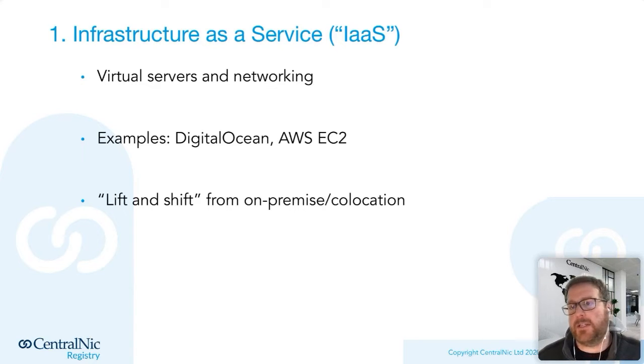And if you're looking at existing examples of providers like this, they would be listed here. I've got DigitalOcean, and obviously AWS started out with the Elastic Compute Cloud, EC2, which is the basis of their entire cloud solution. And essentially what you're doing there is you're getting a virtual machine hosted on those networks, and then you can use that virtual machine for whatever you want. So you can take that virtual machine and turn it into a database server. You can turn it into an application server. You can run a desktop computer on it if that was what you wanted to do.